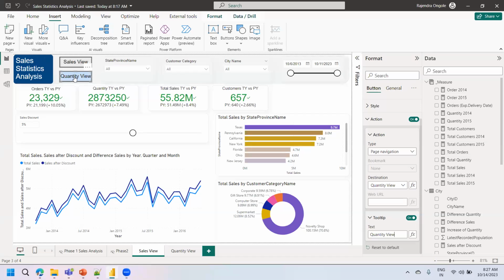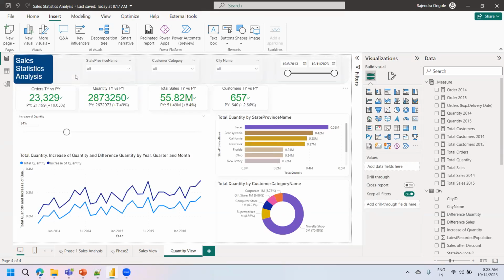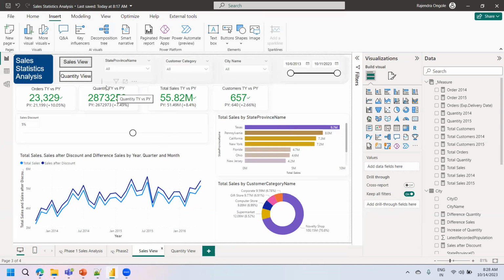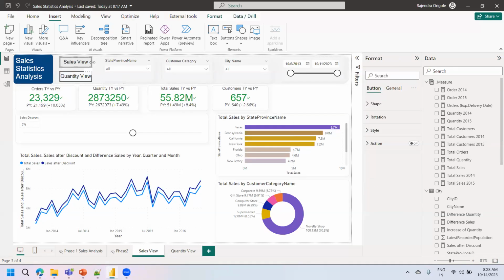So from here, this page, I can navigate to another page too. So we have to use the control button in Power BI desktop. Currently, if you want to navigate to the next page, you have to make use of the control button, control and press enter, so that you navigate to the other page. Everyone following? Currently, I'm viewing this quantity view page. Everyone following? What happened? Responses, please. If you have not understood, please respond so that I can get clarity. So you have understood or not. Okay.